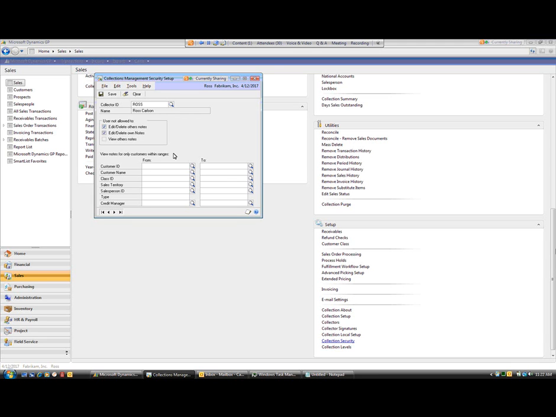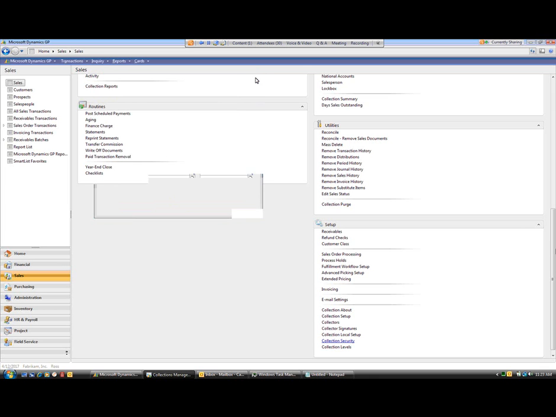If I primarily deal with a range of customers from A to M, for example, then I could put that customer range in here, and I would only have the ability to query and inquire and generate information for the customers that are within my range. So it's a bit of a misnomer where it says view notes only. It's really only going to allow me to transact and view data for customers that are in whichever range I specify in this area. So this is how I can parse out my collectors to a given range of customers. Okay, that's it for security.